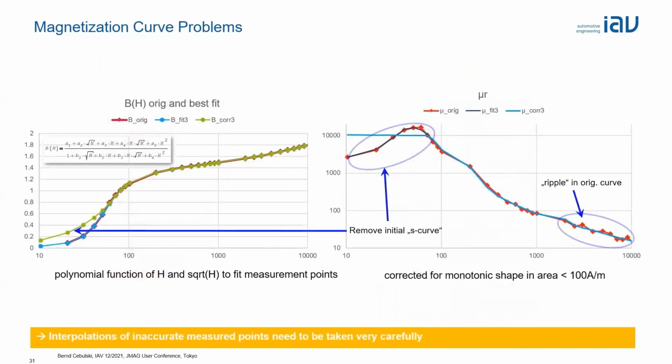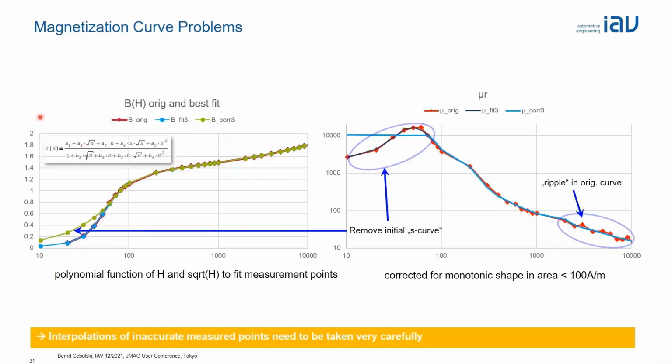When you measure the magnetization curve, or you get measured data from your manufacturer, you might get some ripple in the BH curve, as it's seen here on the red part. So what are you going to do with that? You could do some interpolation, which I have done here in the left curve, which is a double logarithmic description. You see the quite complicated formula here. There are tools that can do that kind of stuff quite fast.